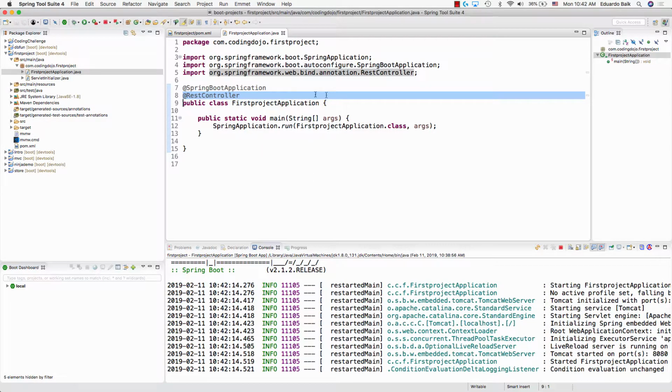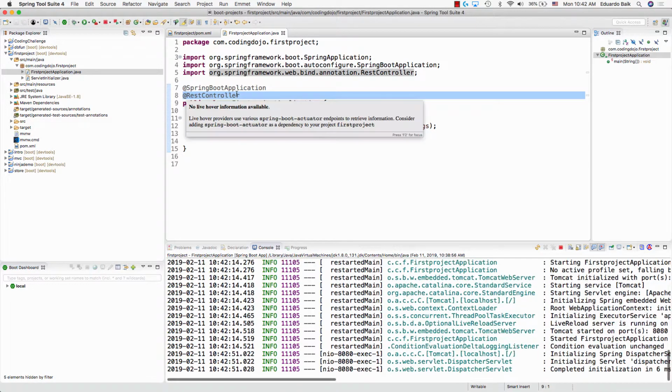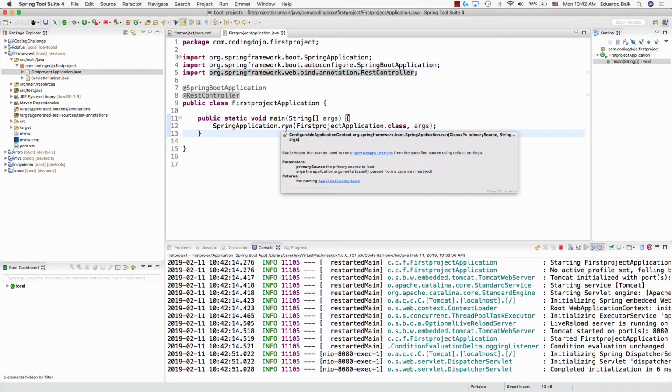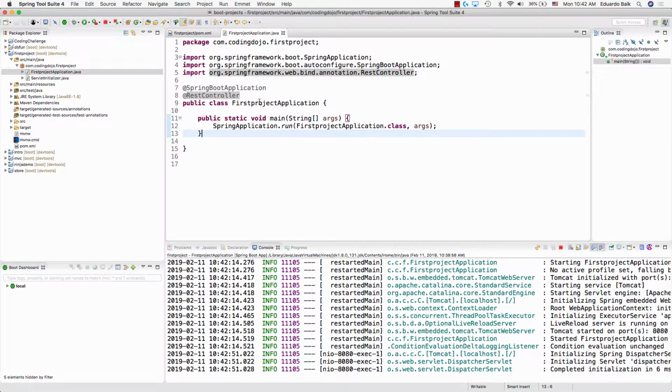This is the guy that directs traffic, that gets the route and sends some information back, either JSON or a web page, or with data from the database and things like that. Does that make sense so far? If I don't have this RestController annotation, this class is just a regular Java class, nothing special.